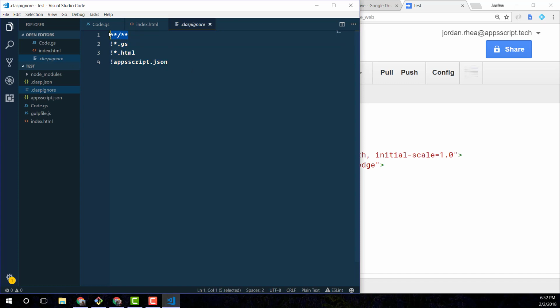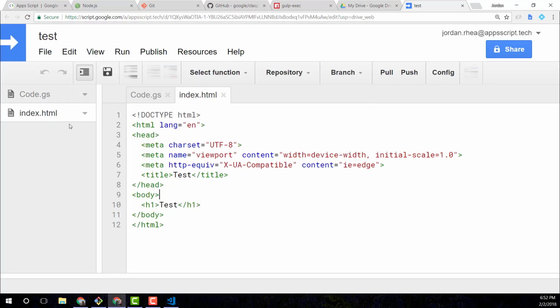Otherwise, it's going to try to push all those folders into your AppScript project, and it's going to give you some kind of error message. It's going to error out. So make sure that you have that gulp ignore file, and that CLASP ignore file.